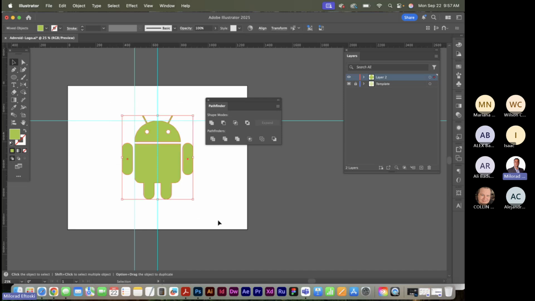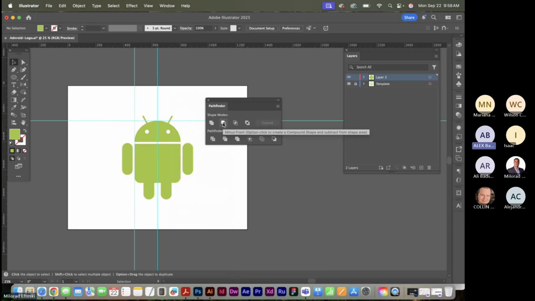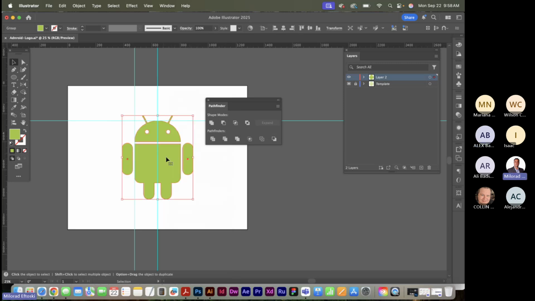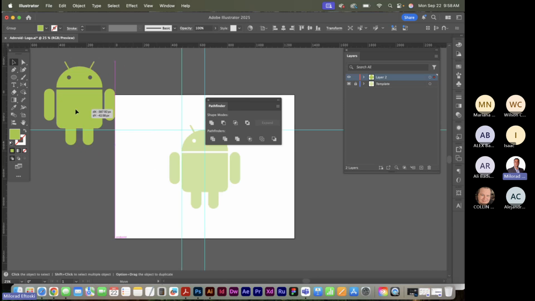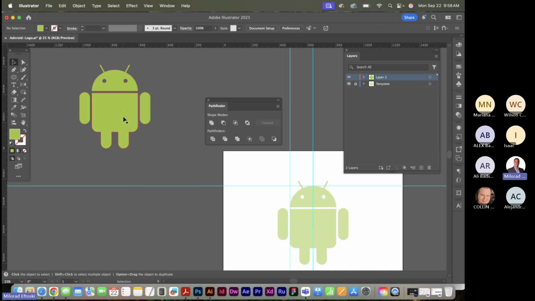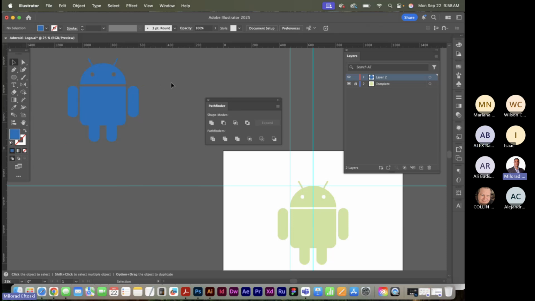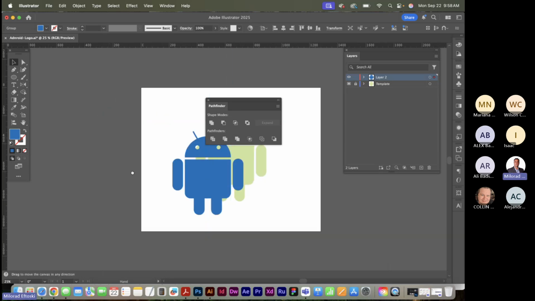now I'm going to group all this. I'm going to select all of it. Where's group? The second one here. Okay. So now I grouped the whole thing, and this is now the Android logo being the way it is. And the benefit of doing this now, if it's on a different background, on a website, or on a promotional item or anything, you can change the color to any color of your choice, and it's going to be perfectly done and ready to implement in any scenario because of the steps that we took. So it's all object outlined and grouped, extracted, and ready to go. Okay? That's why we're doing this.